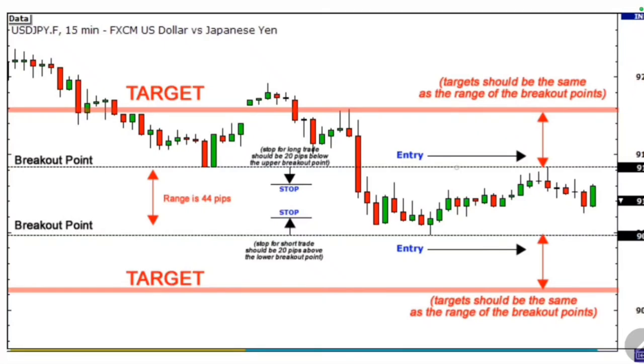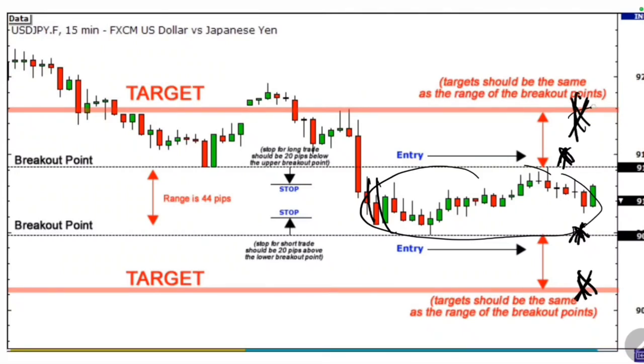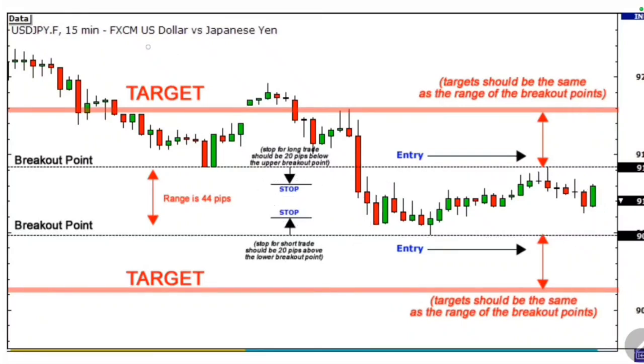This is the schematic that shows this. The market will be consolidating in this region, which will be your entry for the buy side. For the sell side, your take profit target, and the take profit target for the buy side. All right, and your stop loss will be here for the buy side, and the stop loss will be here for the sell side. So this is the straddle strategy.